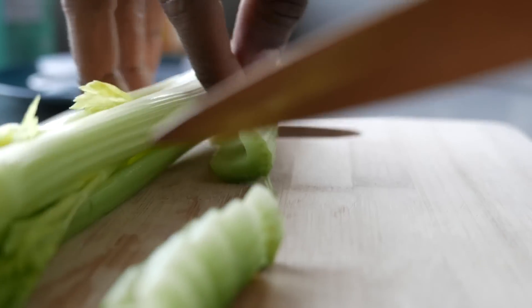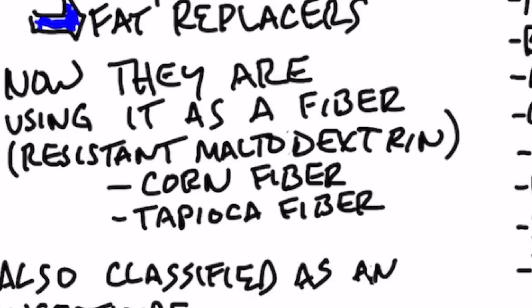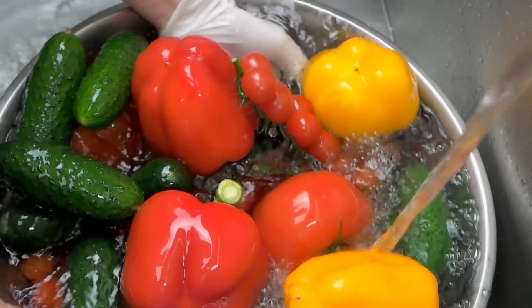Now they're using maltodextrin in a different form called resistant maltodextrin — similar to a resistant starch, where the chemistry is changed from a starch to a fiber. However, a lot of the research on this has been done by industry, and I don't trust the results. There's a big difference between consuming a synthetic man-made fiber and fiber from vegetables like celery or salad. You'll see a lot of information on these functional food fibers marketed as health foods — in many keto foods as corn fiber or tapioca fiber — called resistant maltodextrin. Who knows if they're GMO or contain chemical traces, and there's not much information on the manufacturing process.